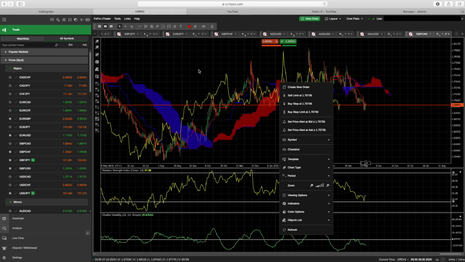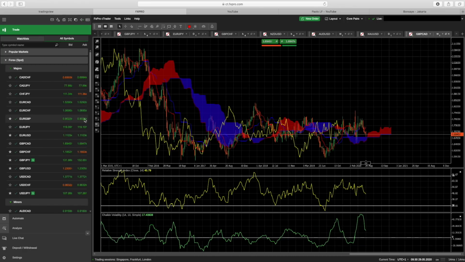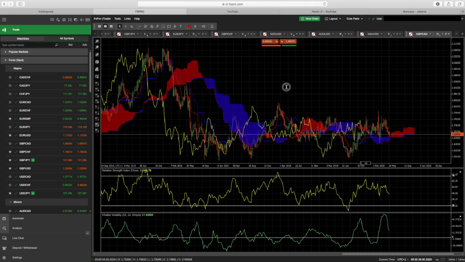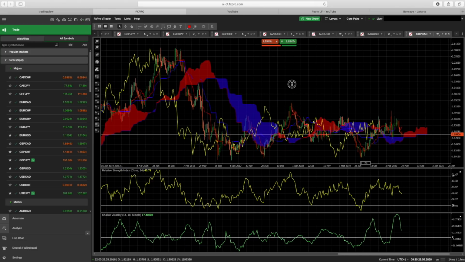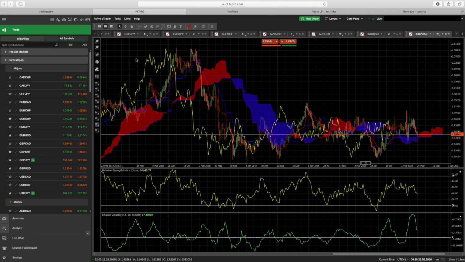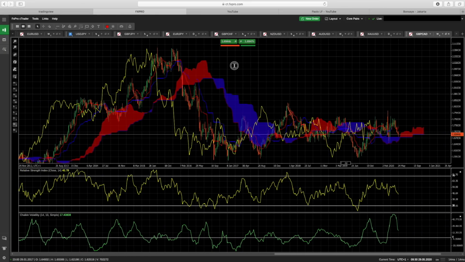Let's see where we are. Straight down to the weekly. We always start the chart review on the weekly timeline. So on the weekly, let's have a look to the left. Let's slide this across. Let's just get rid of this list right here to get a better view. Slide this to the far right.